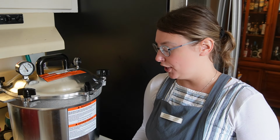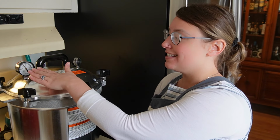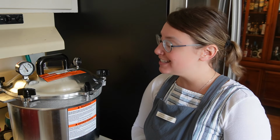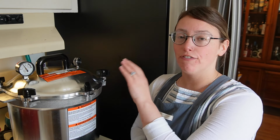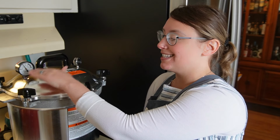All right, this has been going for an hour and 15 minutes, so now we're gonna go ahead and turn the heat off. The very first thing that you wanna do after you turn the heat off is let this dial gauge go all the way to zero. This takes a few minutes, and so usually I take this as an opportunity to go sit down for a few minutes. However, you do not wanna forget about this.